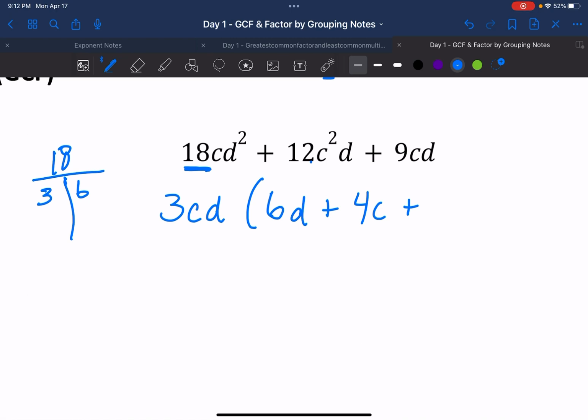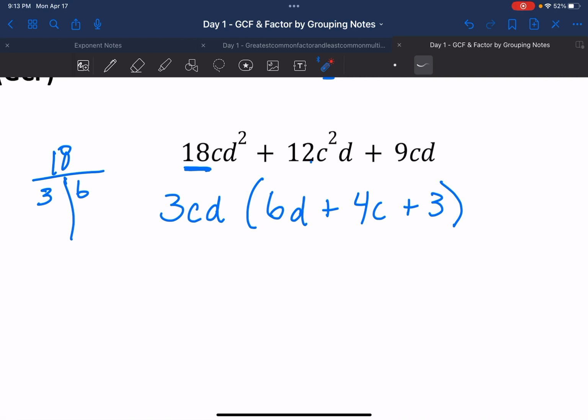Plus, now let's make a comparison. 3 times what number is equal to 9? Well, if you said 3, you'd be correct. And I want you to notice here I've got a C and a D, but look, I took those out as my greatest common factor. So I am left with just the number 3. I have nothing left. What I want to show you now is if we do that multiplying and we do the rainbow, what we're going to get in the end. This is a way for you to double check that you did this correctly.